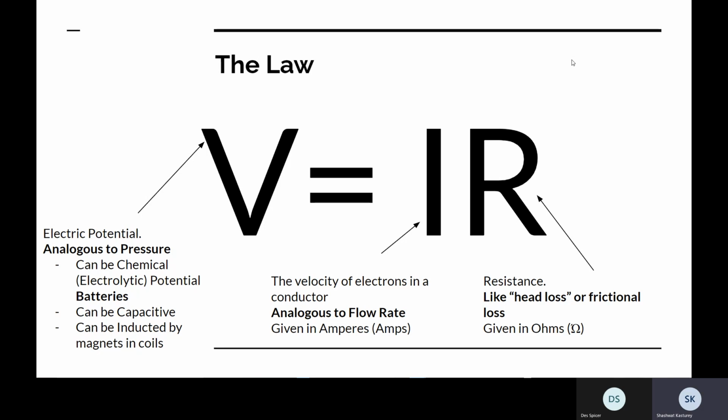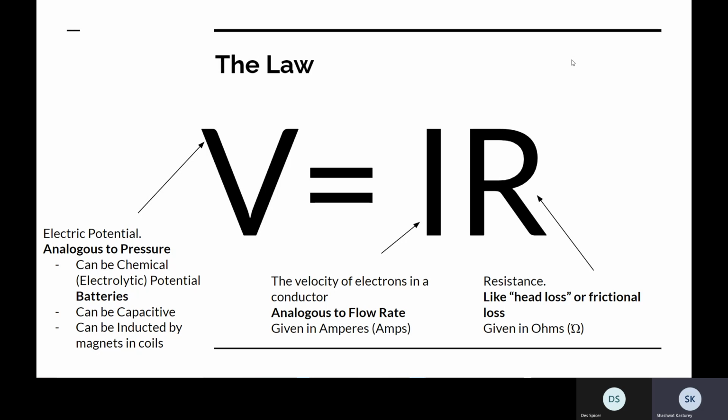Voltage can be stored chemically in the form of batteries. Batteries are basically an electrolyte and a separator, so you have electrons flowing across the separator boundary in various arrangements, and that is how the voltage is stored. It can also be stored by devices called capacitors. That's basically two charged plates with something called a dielectric, which allows flow of the electrons across it, but in a controlled fashion.